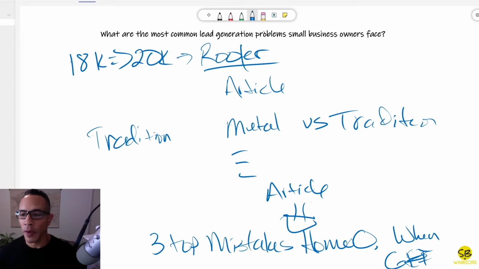I misspelled that. When getting a new roof. So, and this can definitely be improved. Okay, but I just want to kind of just get it out there. All right. So 3 top mistakes homeowners make when getting a new roof.